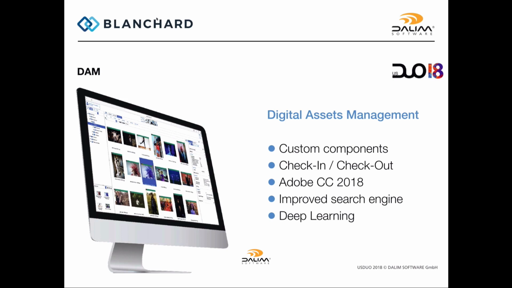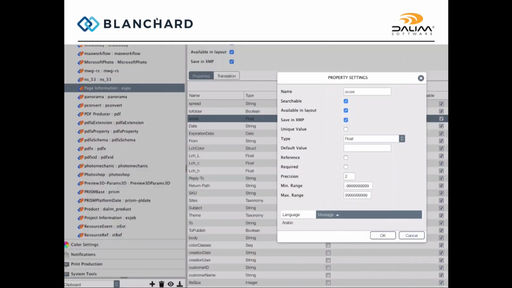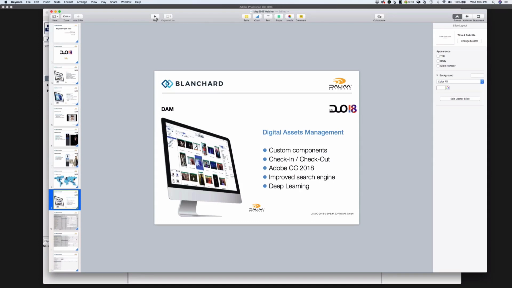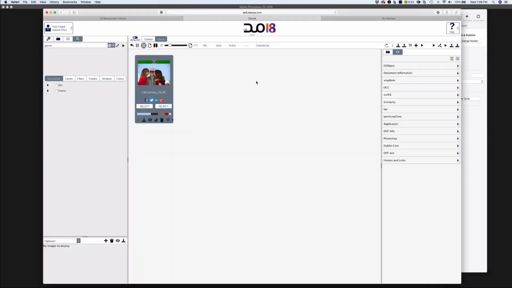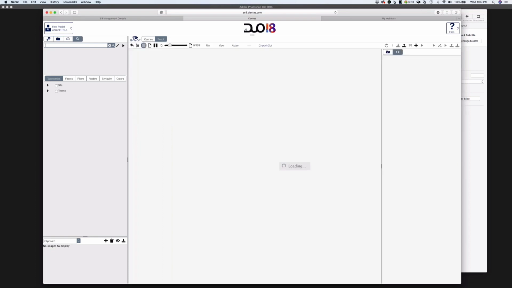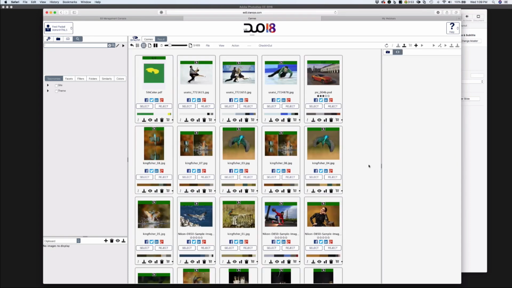They've improved the search engine, and they've incorporated deep learning inside of ES5. So I'll go over that in a second, to show you what we're talking about with deep learning. So if I just grab some of my files here. You notice I'm using the search because a lot of the improvements have been in the search area. So I'm going to show some of that and what they've done with the deep learning.